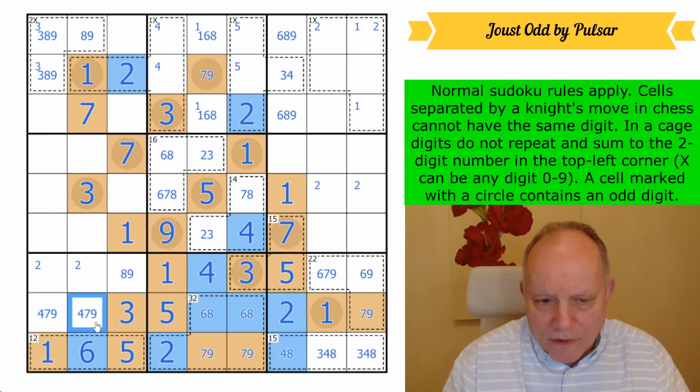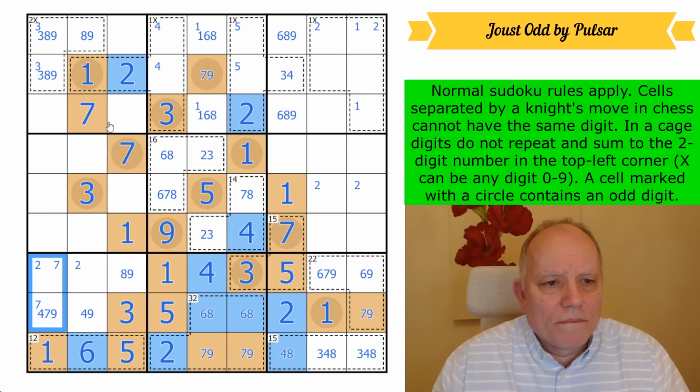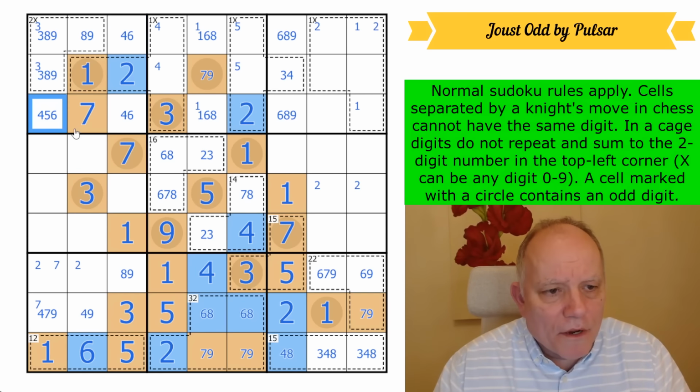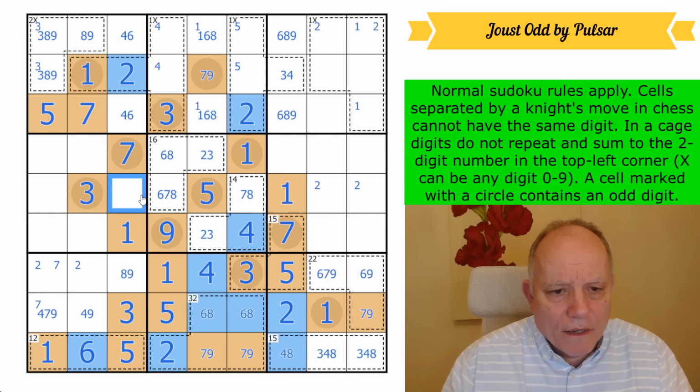So this is not a seven. One of these two is a seven. These others are 4, 5, and 6 in some order. Oh, they can't be fives. That's just Sudoku. So I can whack in a five there. That's a 4, 6 pair. This is 8 or 9.